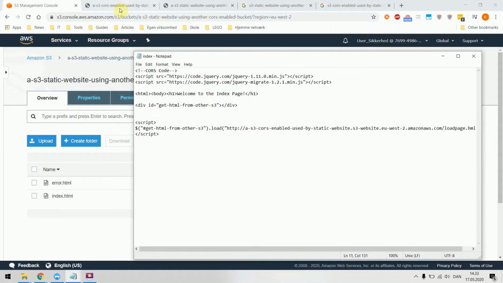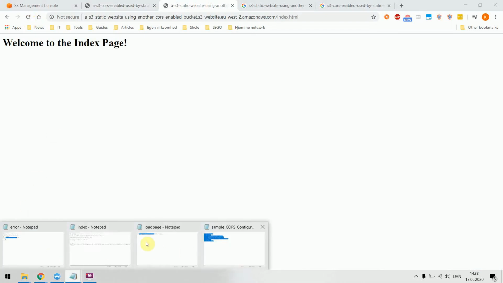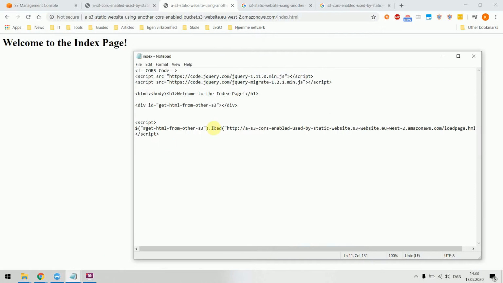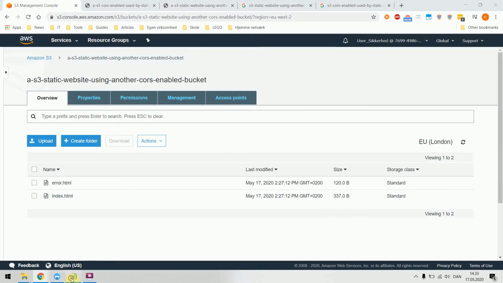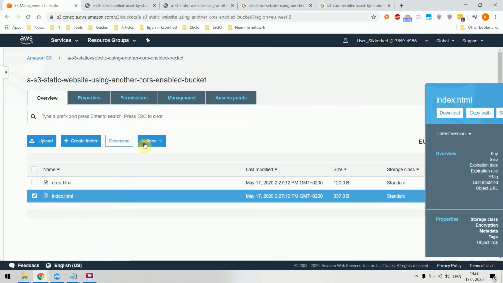So what will happen now? This is what it looks like now, but when this code is executed, it will write this data from this resource below here. So hopefully this will get written below here. But now that we added the URL for the load page file, we need to replace the existing index file with the new one that we updated. So go ahead and delete this.